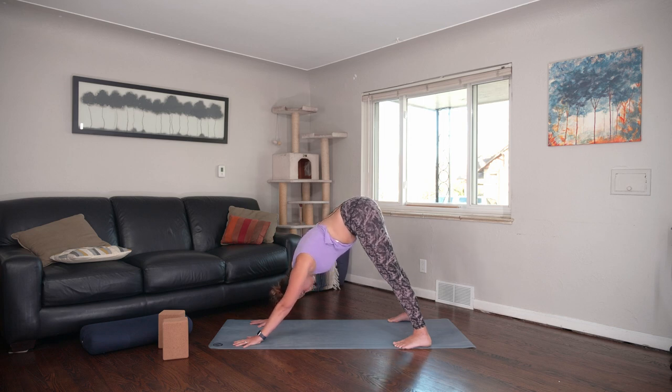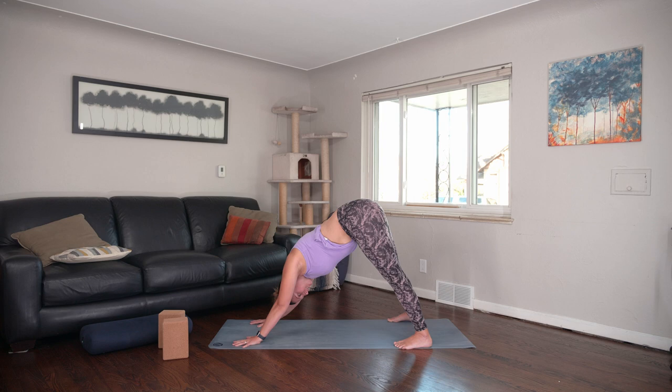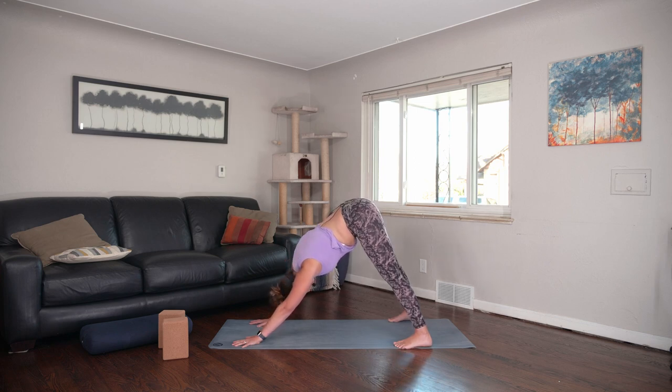One more time over towards the left. Let's marinate in that. And up and over towards the right. See if you can straighten the feet out. Notice if you're kind of pigeon-toed or maybe you're turned out with the toes.